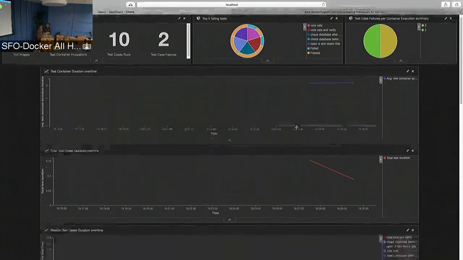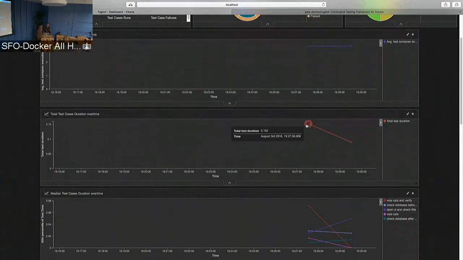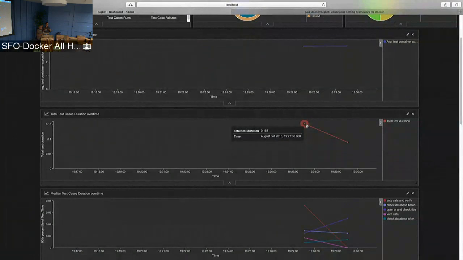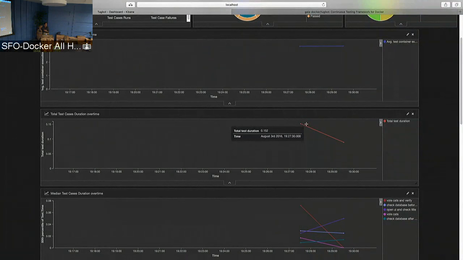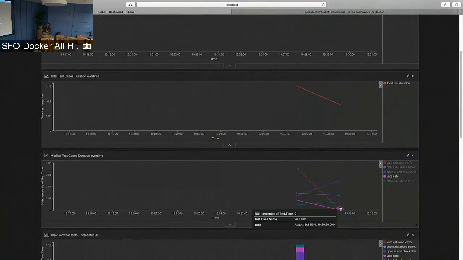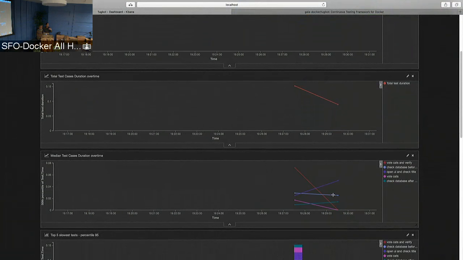The other thing you're seeing down here that's interesting is that this says total test duration. The top line shows more duration because we ran five tests, and since all of them passed, the duration is higher. But we're running a Mocha test here, and the Mocha test, generally, when it fails, doesn't give you a duration at all. It says, oh, it's zero. So we don't really get a time there. That's where you're seeing the decrease in the line. If you go down below, you can see each of those tests. The two that go down to zero are the two failure tests, but everything else on the second invocation you'll see varying speeds of the test. It depends on the environment.